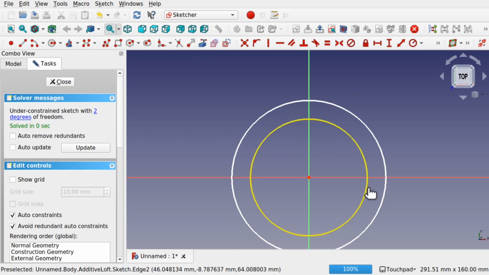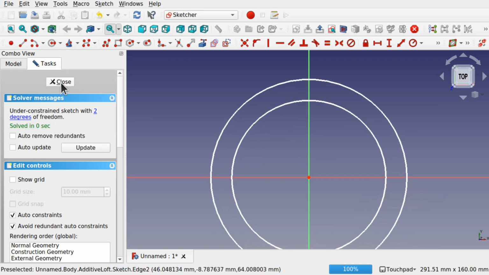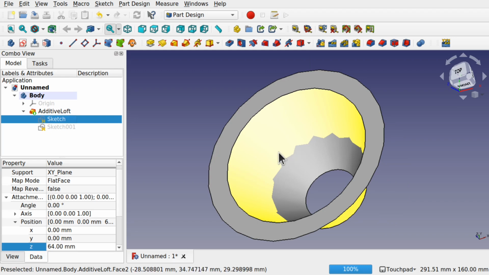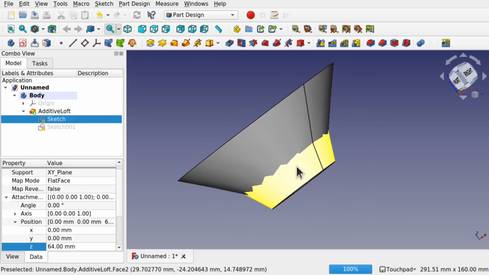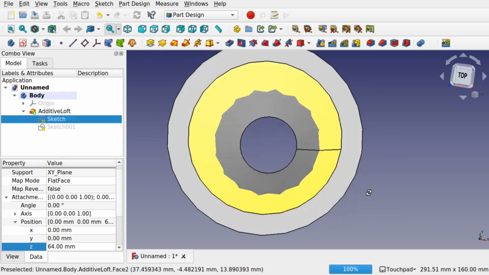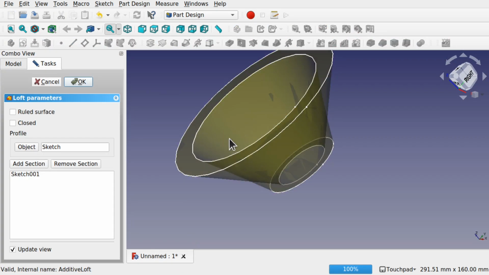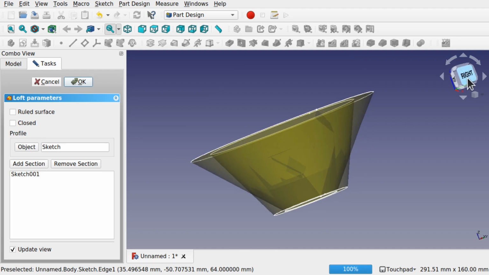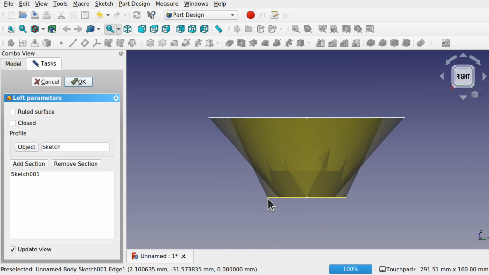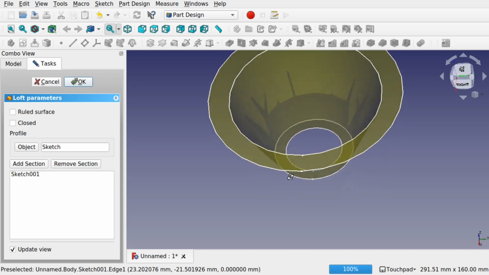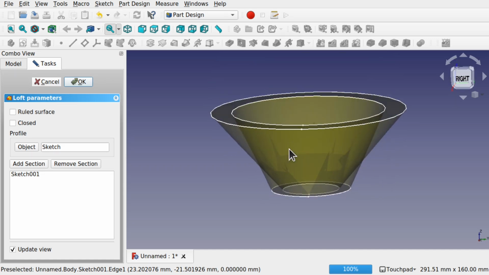Now if I come into the Additive Loft and double click the sketch, and just pull the inside to the outside, then we'll get a crossover. So you can see what's happened here. And we've got this going along here. This is an invalid loft, because if we look at the additive loft and look at it from the side, you can see what's happened. The inside has gone to the outside and the outside has gone to the inside because we crossed over.